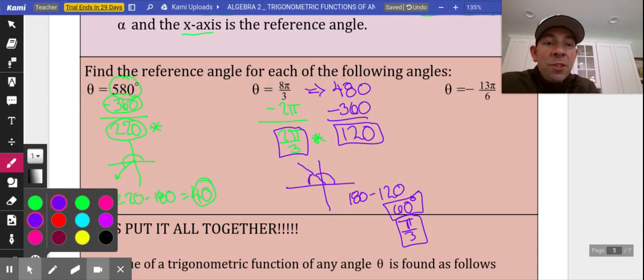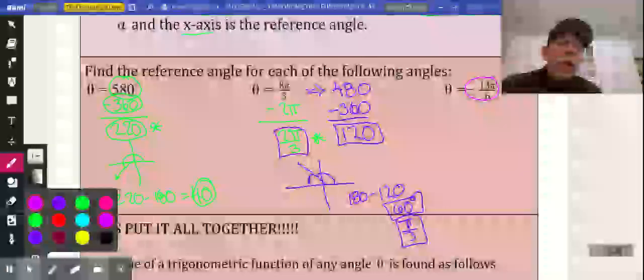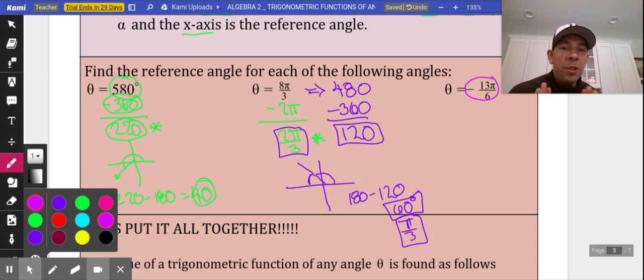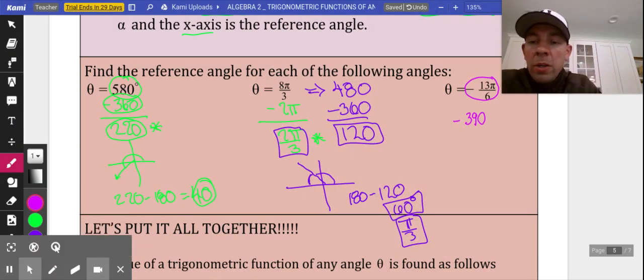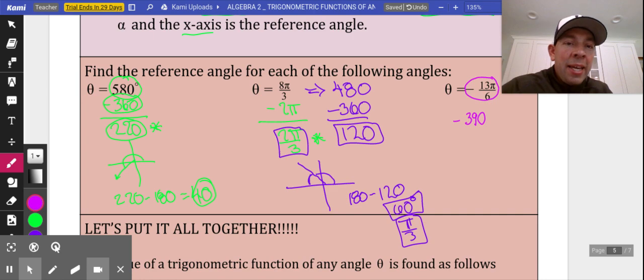Okay, now our last one is not really big. It's just the opposite. It's really, really small because you'll see we've got ourselves a negative angle right here. So why don't I do this? I'm betting you're going to be more comfortable converting it to degrees first. So let's see. Negative 13 times 30. How about negative 390? So yeah, all I did is I multiplied that angle by 180 over pi, and I got negative 390.